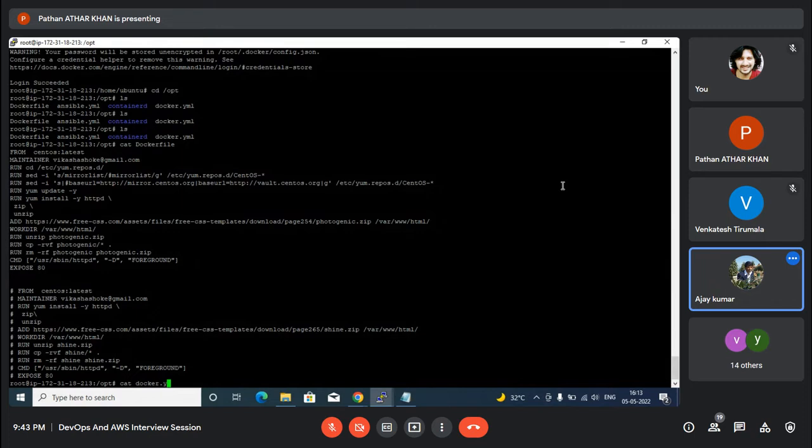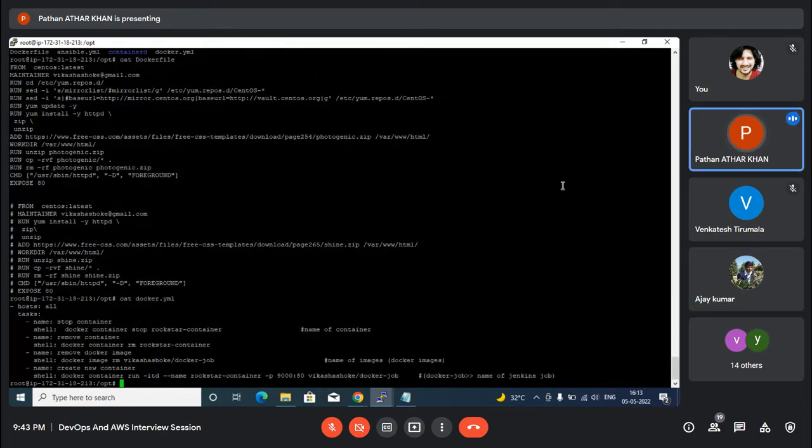Yes, sir, this is the playbook. Docker container stop, Docker container rm. After creating an image, I run a playbook for the web server.